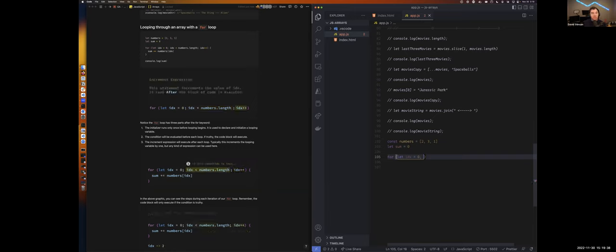And then we have our condition expression. That is going to be while our index is less than something we've used before in this lecture, length. So while our index is less than the length of this array. We're starting this at 0, so we'll have the 0 index. As we move through this, we'll be incrementing the index each time through this loop. So the second time we go through this, IDX is going to be 1. The third time through, IDX is going to be 2.